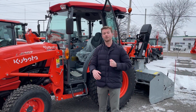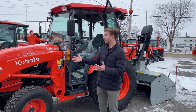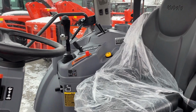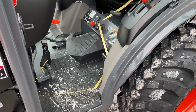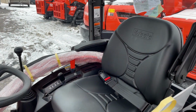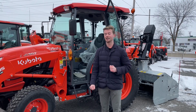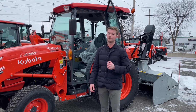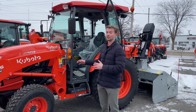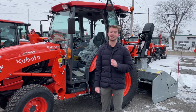The cabs on these are virtually identical, except the L60 series has a little bit more space up there. Looking at the seat and the layout of all the controls, everything is almost identical. So going with one or the other doesn't make a huge difference unless you're a bigger guy and you need a little bit more space up there. Then considering the larger tractor might be worthwhile, but both of them have a rubber floor mat that is extremely flat, so they're easy to get in and out of.